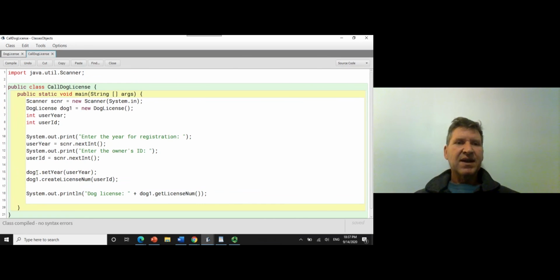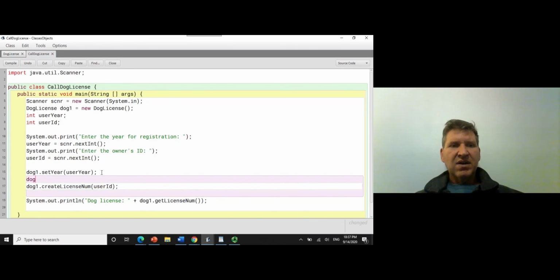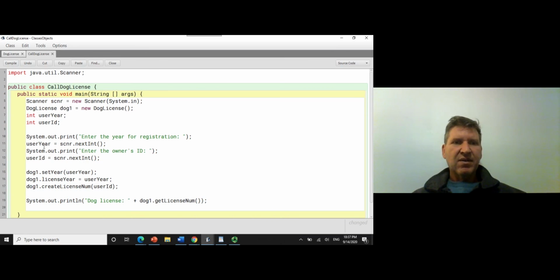If instead of this I said dog1.licenseYear equals userYear, because that's what we're reading in here, and I comment this out and then try to compile it, it's going to say, I don't know what you're talking about with this licenseYear.